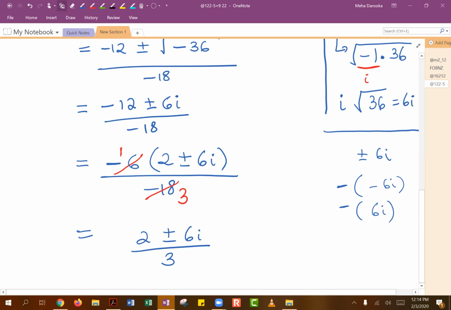And then you would still need to reduce those negative signs, right? Cancel them out, giving you positive 2 plus or minus i over 3. And I just realized what I did there. I'm taking the negative 6 out, which means I shouldn't have this 6 here, and I shouldn't have that 6 there because I'm taking it outside. So you can do it by canceling everything out by 6, or you can do it the way I did it, which was factoring out that 6.